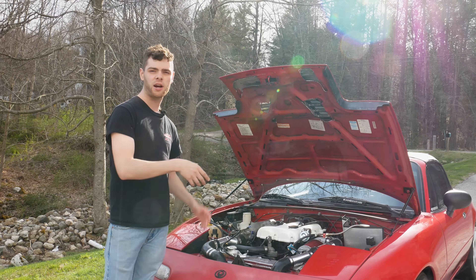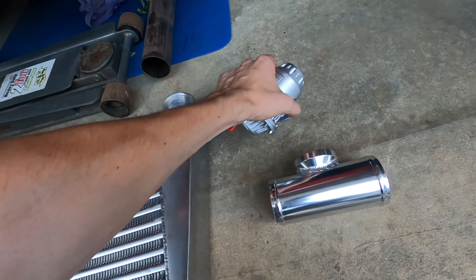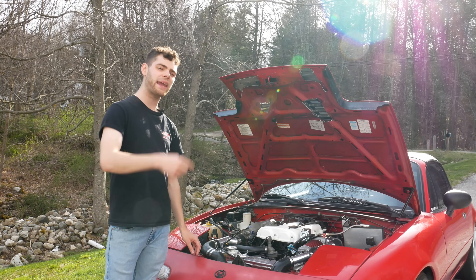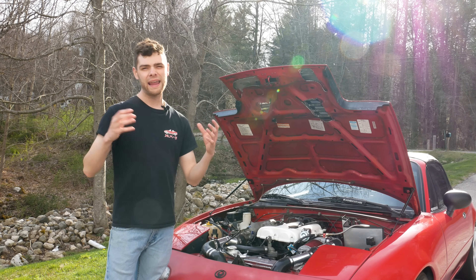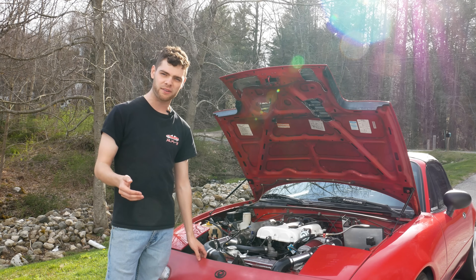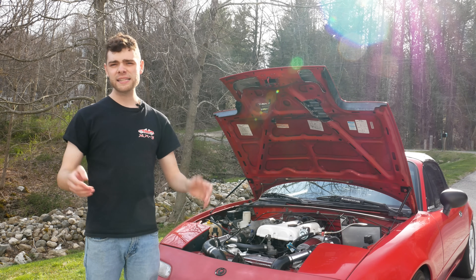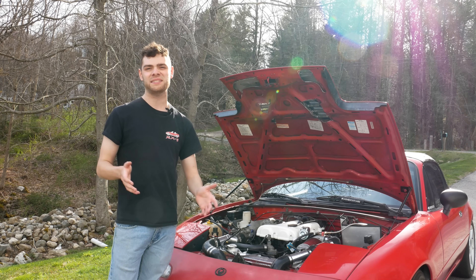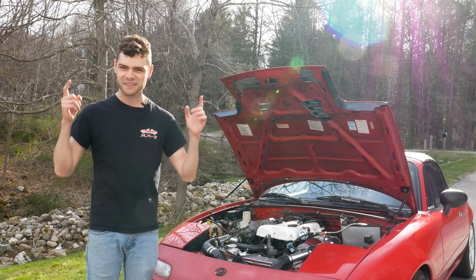But first let's go ahead and drive this car with my blow-off valve. I'll mic up the engine bay so you can get some really nice sound clips, and then I'll remove my blow-off valve and drive it around so you can hear what happens without one. This is going to be the first time I've ever driven this car without a blow-off valve, so hopefully I don't blow this turbo — but for the sake of science, let's do this.